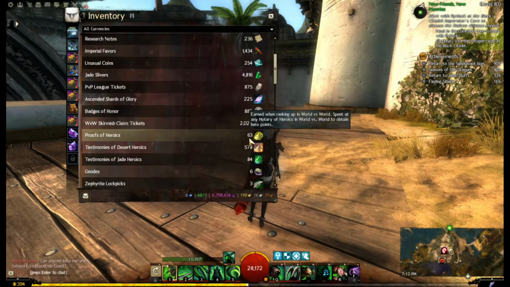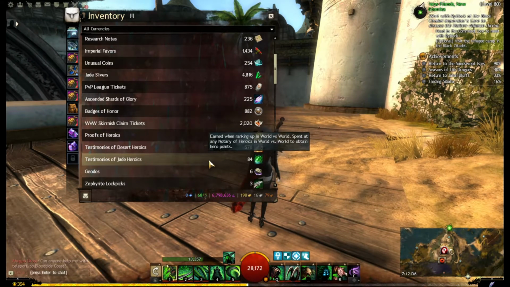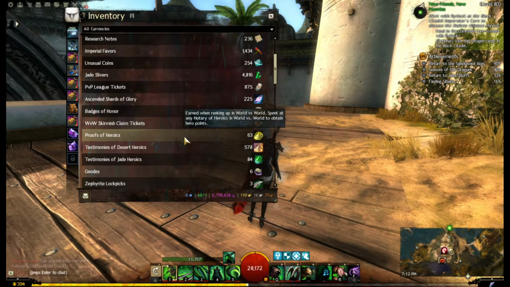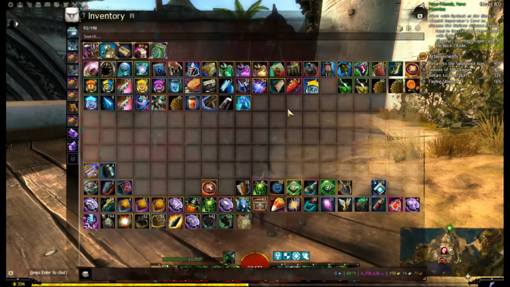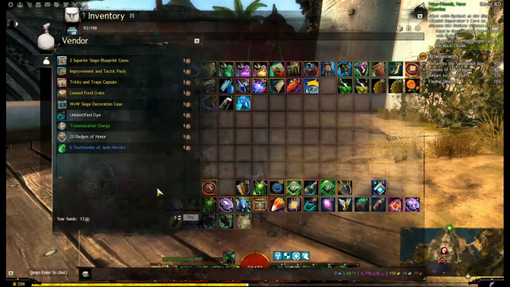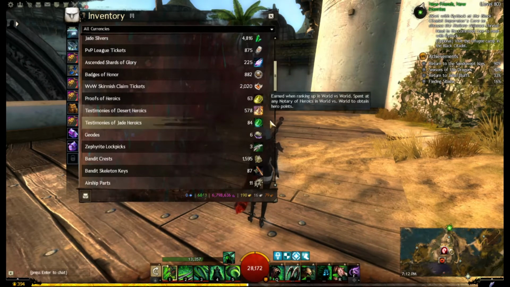Going down, these are the Proofs of Heroics, the Testimony of Desert Heroics, and the Testimony of Jade Heroics. These are earned in World v World. As you are ranking up in World v World, you'll be getting these special chests. So I think I might have some on my character here. You'll be getting these skirmisher chests. You get them the more you're playing World v World, the longer you're in those maps. You'll be getting these chests, and then you can use them to purchase these Testimonies of Jade Heroics, or Proof of Heroics, or Testimony of Desert Heroics.